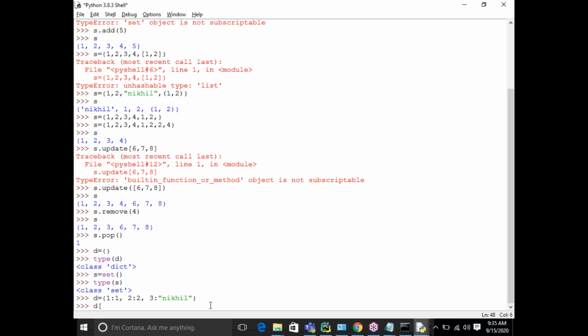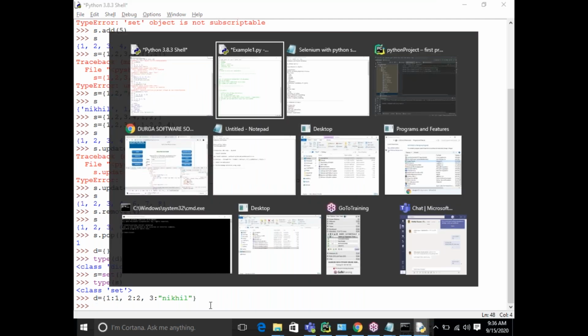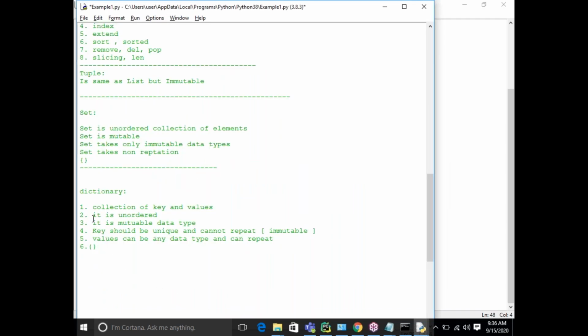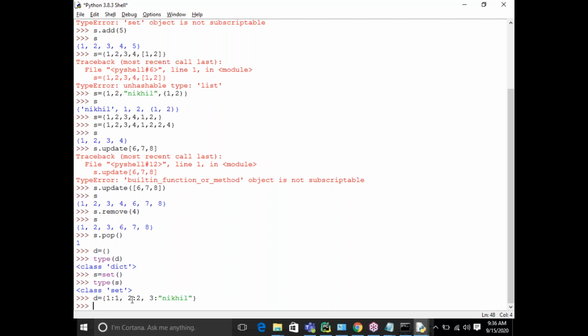If I want to get the data of 3, remember it is again unordered, there is no order. That means you cannot retrieve the data by position. Suppose I want to get the second data and print it. I cannot get it using the index because it is unordered. So you can only retrieve the value using the key. If you know the key, only then can you get the value. Otherwise, there is no chance of getting that element.